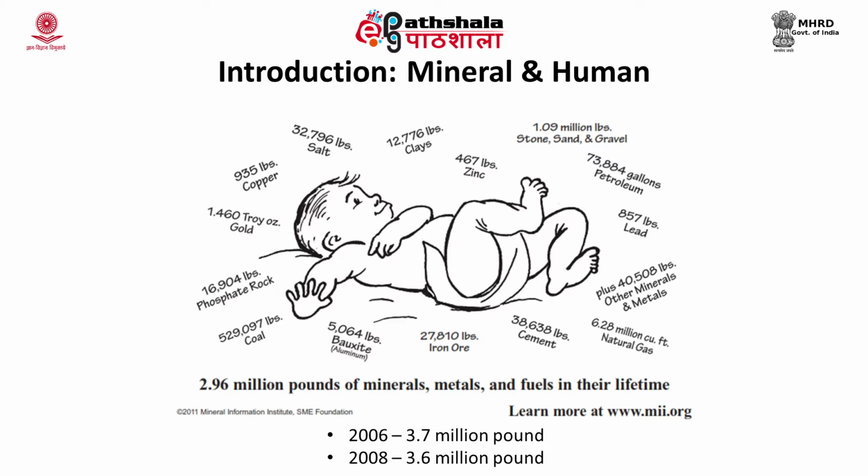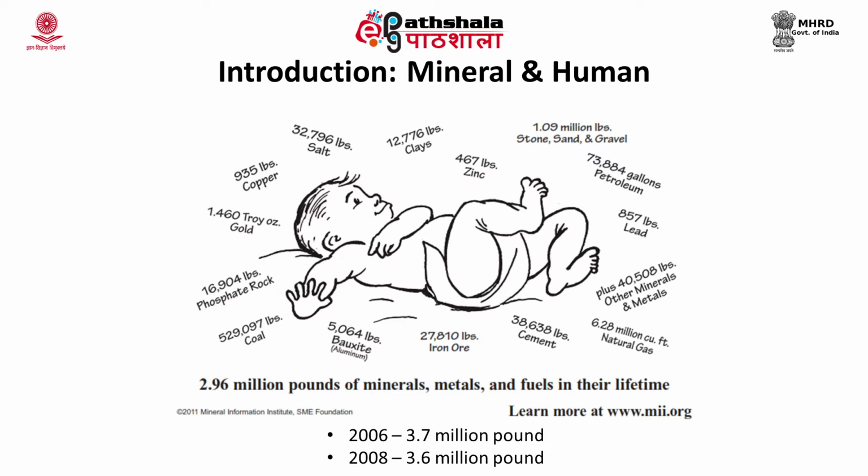So, in the introduction, if you can see this image, how mineral and human are related, or the human is dependent upon the mineral. For a particular person in his or her lifetime, he requires lot of mineral resources. For example, if you look at this figure, 2.96 million pound of minerals, metal and fuels is required for a person in his or her lifetime.